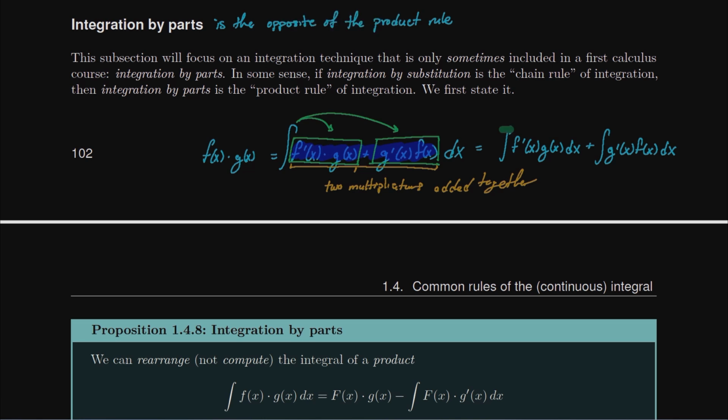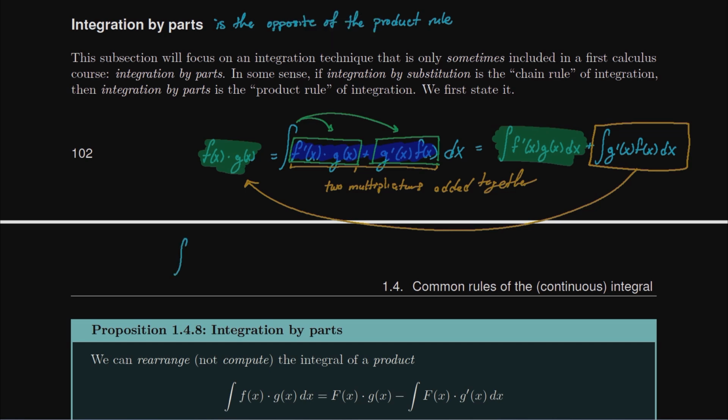Suppose I was originally trying to compute this particular antiderivative. I don't know what it's equal to. I know it's related to the multiplication of the two functions together, but there's this extra term that originally wasn't included in the antiderivative. So I'm going to bring this to the other side. If I rearrange everything, integration by parts says the antiderivative of f prime times g dx is equal to the product of the two functions, f times g, and then when I bring the second integral to the left-hand side, it obtains a negative sign: minus the integral of g prime times f dx.